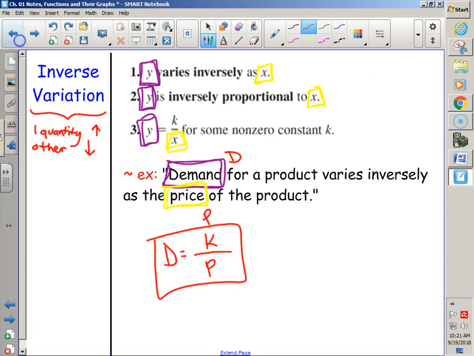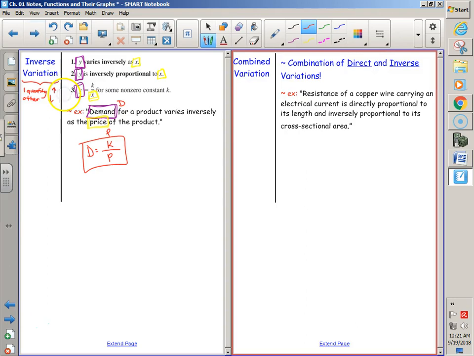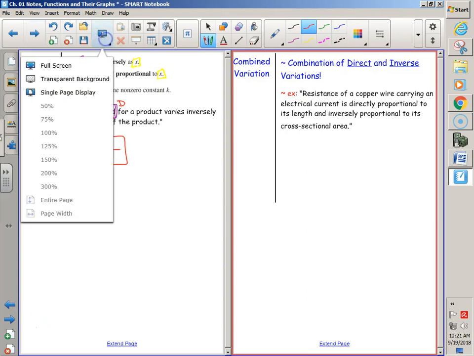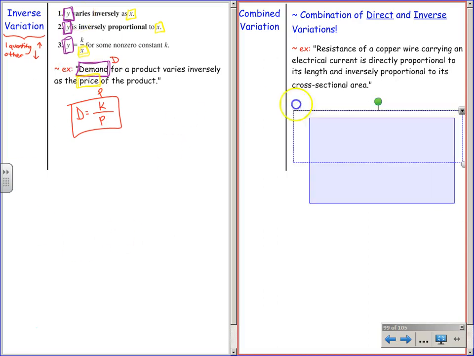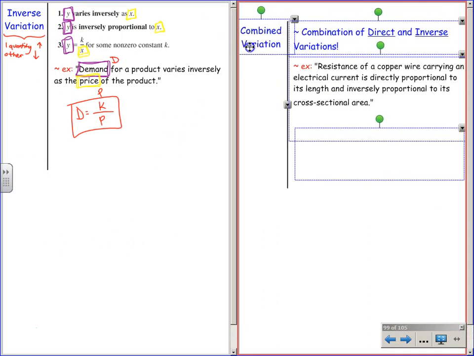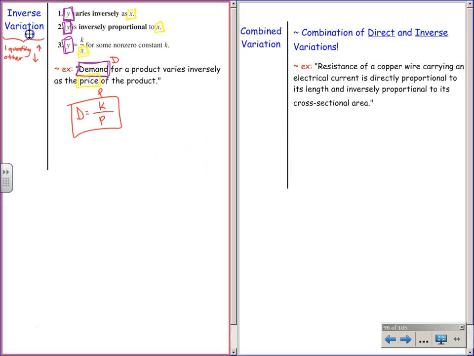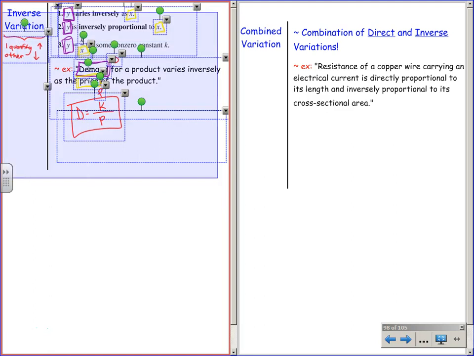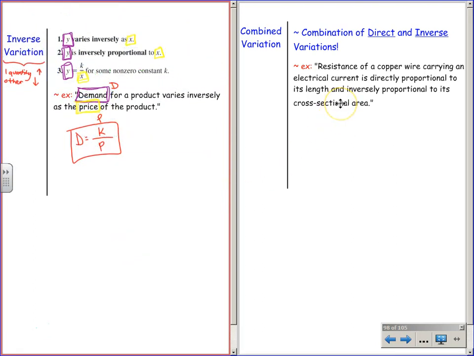Let me dual page for a little bit because some of your eyesight, you'll be good seeing both. Hold on, I'm bringing it back down. Combined variation. Now, guys, on this example, what are we being faced with? Am I taking a lot of time on these slides? No. Why? Because they're not super complicated. But wait, look at that example. If you actually write the whole thing out, how long is that going to take?